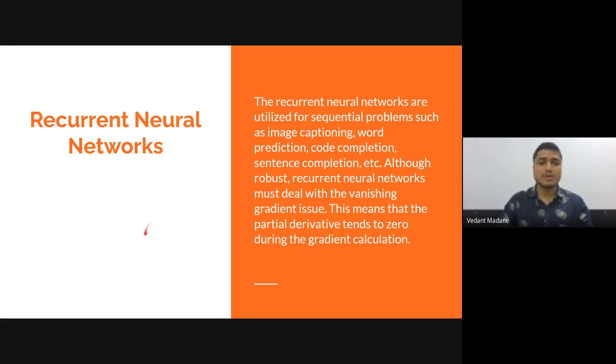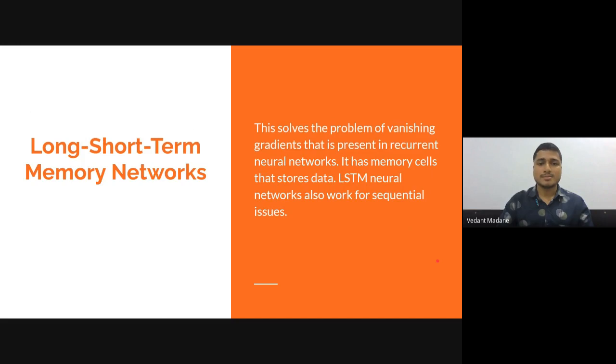Lots of mathematics is involved, but as a programmer, a lot of this is already done for you. There are so many libraries like scikit-learn, which abstract away all the maths. You just have to have a brief idea of what the maths is doing, when it will fail basically. Here it will fail when the partial derivative tends to zero. You must have done this during your maths 1, maths 2 in first year. But here you don't have to, the computer does all the maths for you. So it makes a lot of the calculation simple for you. All you have to keep in mind are the limitations: when to use which model and what are the limitations.